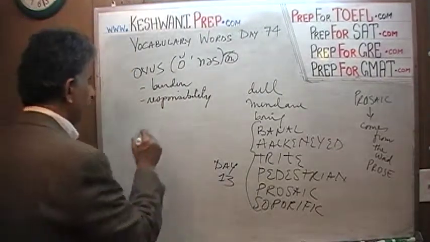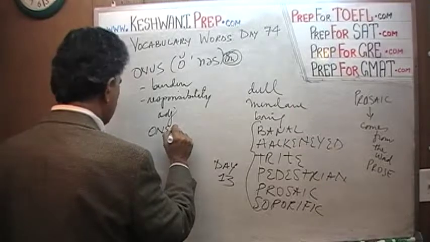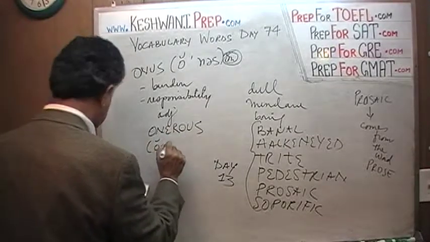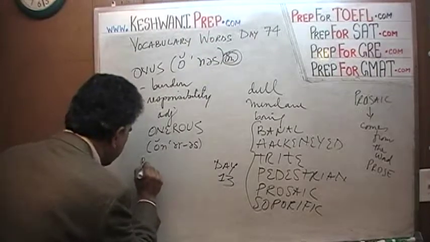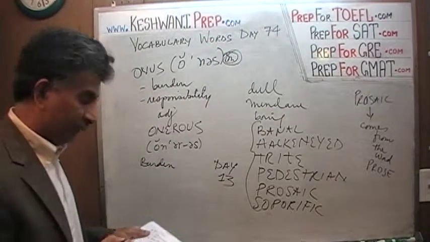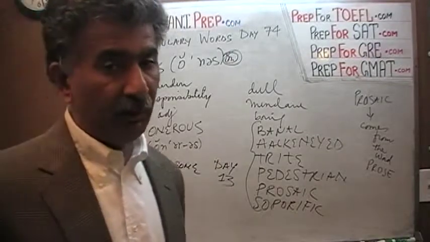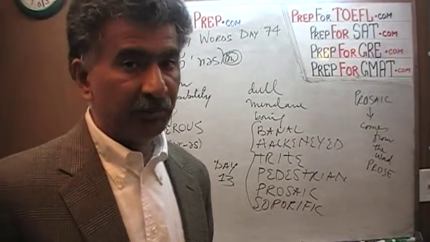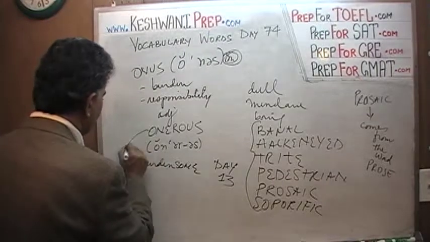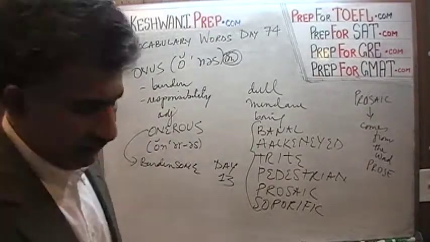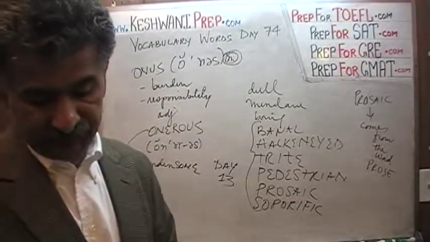This is a noun. The adjective would be onerous. Your burden is a noun. If something is a burden, then that thing is said to be burdensome. It's a heavy burden. It's burdensome. Burdensome is the same as onerous. Something that's a heavy, huge responsibility, a difficult task, is said to be onerous. Do you understand? That was an onerous task that I had to fulfill for him.